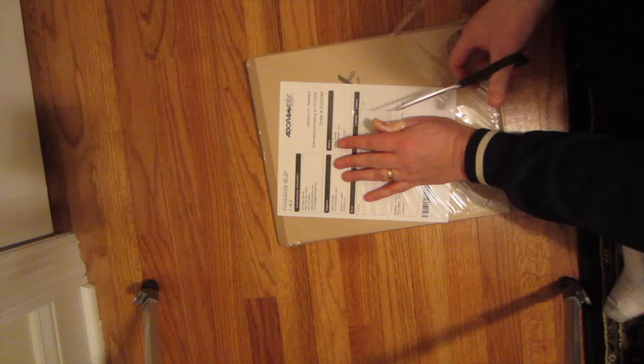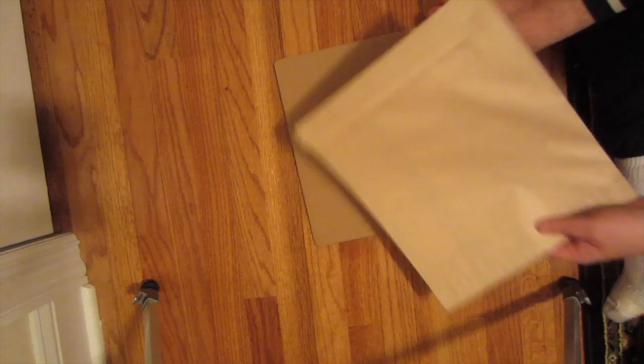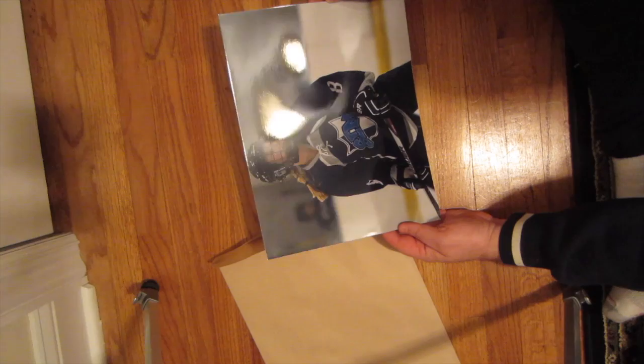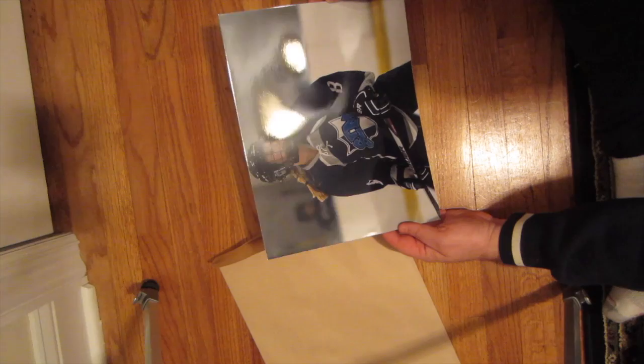I ordered this Sunday and got it today. I got the $7 shipping and it came in basically a week. Here's the 11x14 — oh, it's beautiful! Oh, look at that, that is beautiful. That is a nice picture. I think it came out a little bit dark, but I can't really tell in this light. Looks a little dark, but let's see what the big one looks like. That's still my favorite photo.